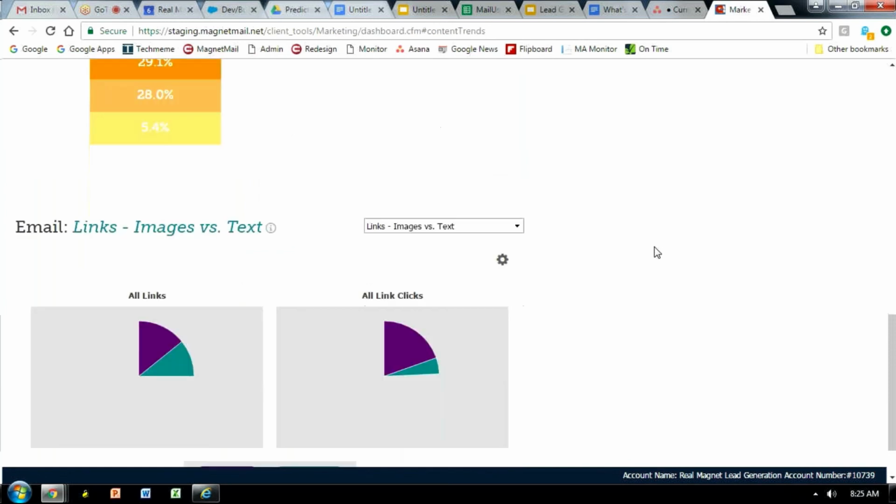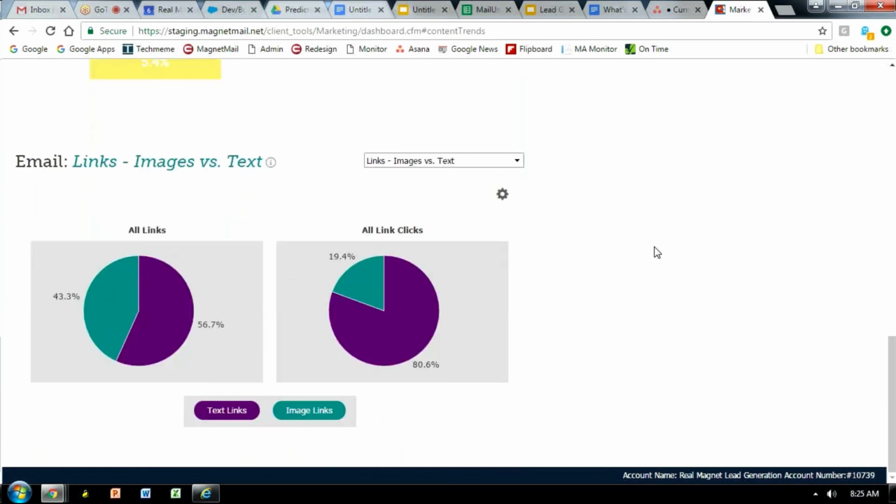And then finally here, what we do is we show you a breakdown of those links, what percentage of those links in the emails are text links, and which ones are image links, sort of an image that you can click from. So here, it's about 56% are text links, and about 43% are image links. But of all the clicks, you can see here the majority are coming from the text links.